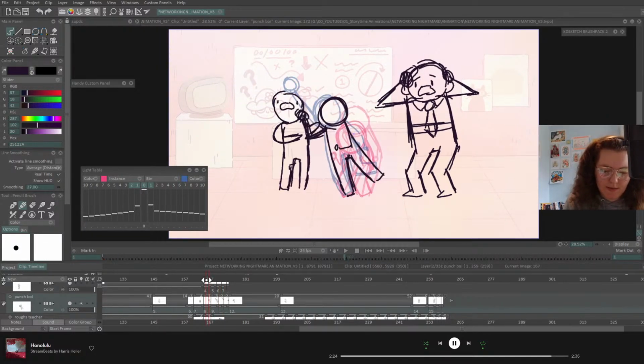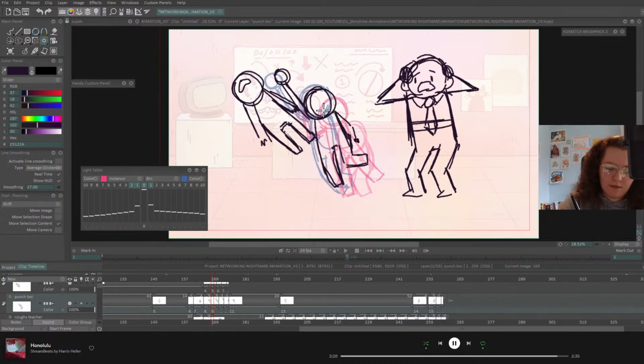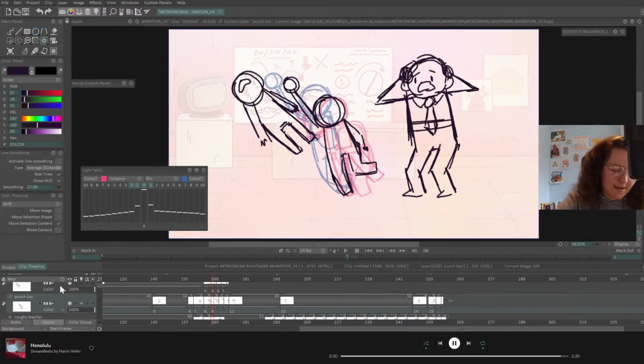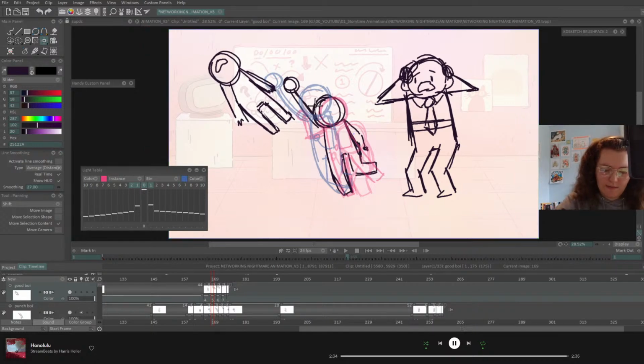The position is maybe wrong. Oh, wrong one. Wrong layer. There, maybe.